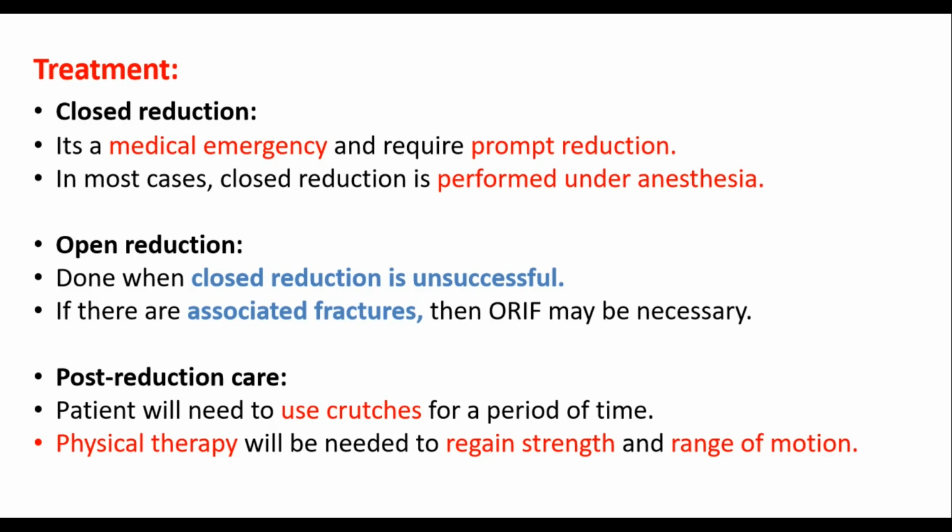In most cases, this closed reduction is performed under anesthesia. Now, sometimes there is a failure of the closed reduction, and that calls for the open reduction. So open reduction is done when the closed reduction is unsuccessful or fails, or if there are associated fractures, then to correct those fractures, one needs to go for the open reduction and internal fixation.